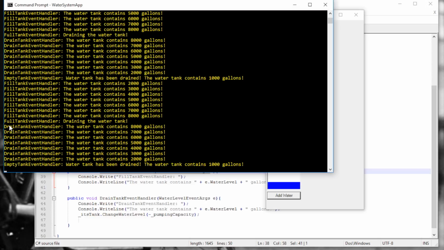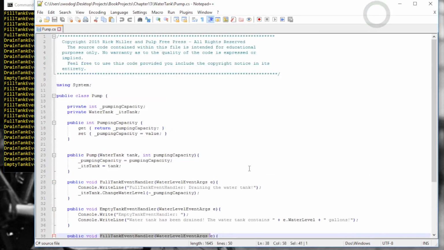So the full event makes the pump start, and then if the pump says, oh, I haven't reached my low set point, that's my low event, my low level indicator is keeping tabs on how much water's in the tank, it will continue to fire the drain tank event handler and say, I need to keep draining, which then subtracts water from the tank, like that. All right, so that's your pump.